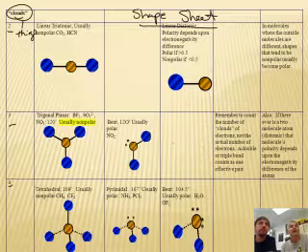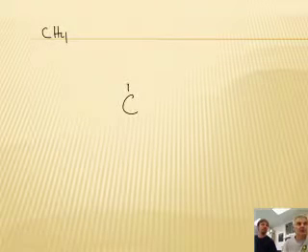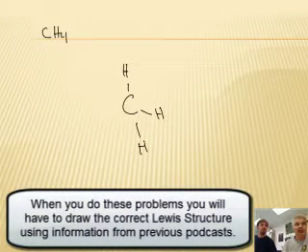So here is our shape paper. You'll want to have a copy of this handy as we do some examples. So let's do several examples, Mr. Sams. Alrighty, the first one I want to do is CH4. I'm going to just draw the Lewis structure because I know what they are. You would need to draw the Lewis structures based on the rules in a previous podcast.